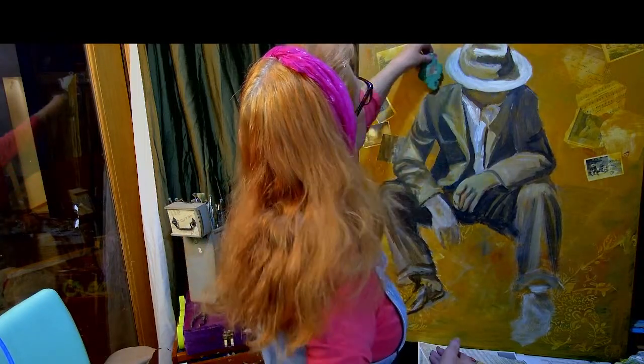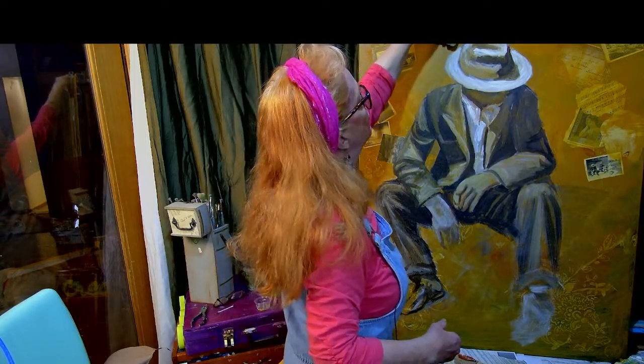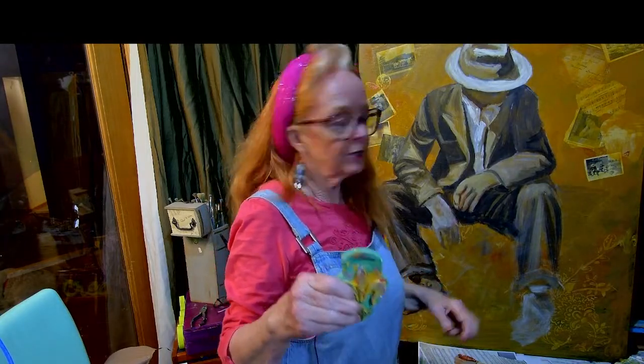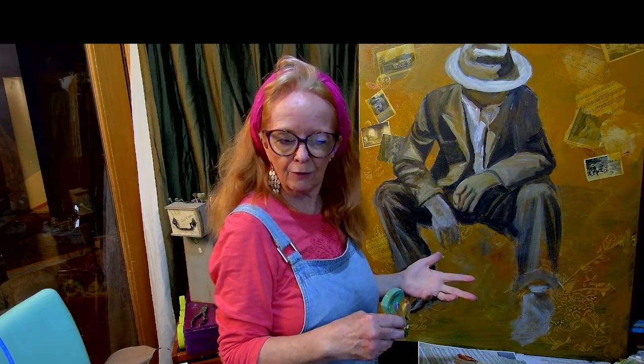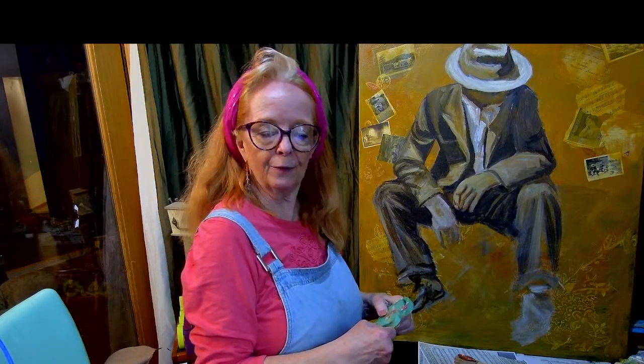I'll probably put another one up here. Yeah, I'm going to do that. I'm going to put some more of the little fleur-de-lis back on. I accidentally covered them up with the paper, but I was testing out different kinds of things. So I'm going to actually be doing a few more three-dimensional kind of works over time. That will be interesting. I know. It will, won't it?